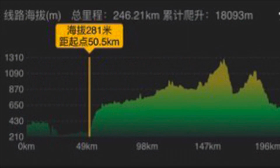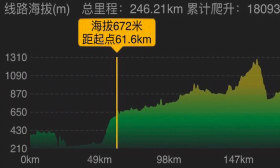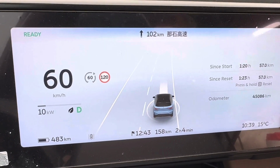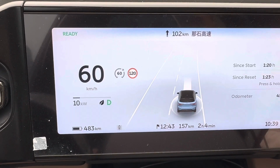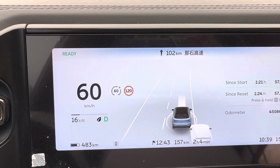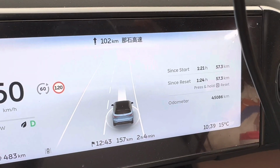Now, here's another interesting thing. The picture that you're seeing is actually very abrupt, that incline, a 300-meter climb in 10 kilometers. We're on a highway and we're not noticing a very high consumption. It's not a sharp incline. So that's one of the reasons why I think that this particular app, these maps that I'm showing you right here, are taking the domestic routes, which have to follow the mountains, whichever way they go, so there's no control of the incline. You can see here on the right it says 57 kilometers. We should be in the middle of that heavy climb, and I'm consuming 11 kilowatt hours, going at 60. So yeah, I think that map is not taking the highway, and that's why I get to have low consumption and be able to make this trip.